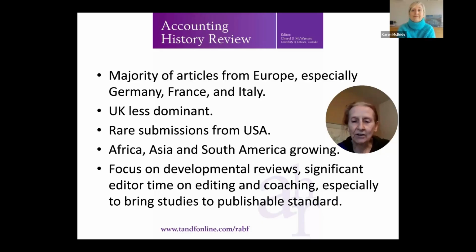I think it's also important to mention here, if you're thinking of submitting a paper, to spend some time reading the aims and scope of the journal. Not every journal has the same objectives, and I think it is important to get that in your head when you're framing an article and how you want to present it to the journal. The journal has set itself apart to some extent by not talking about the history of accounting. You don't see a lot of articles about double entry bookkeeping, or maybe if it is, it's in a very novel way, but also how accounting is in history, how it is used in history.